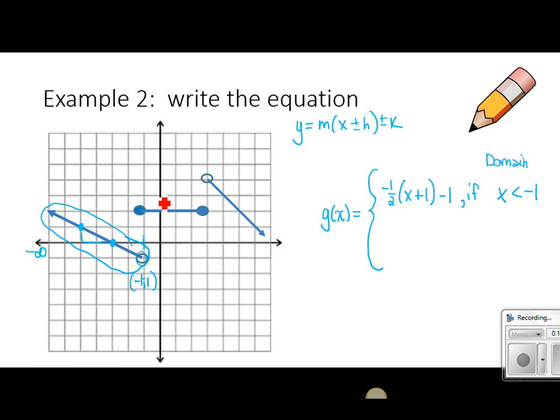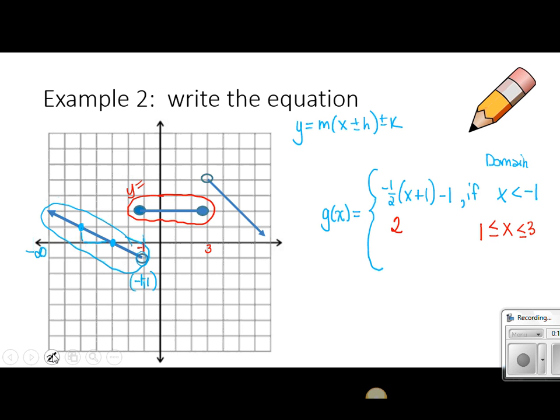All right, let's do the next line. The slope of that line is 0 because it's a horizontal line at 2. So we're just going to say 2. There's nothing else that goes with it. This is a y equals line, so y equals 2, and that is between -1 and 1, 2, 3. So x is less than or equal to 3, but greater than or equal to 1. So between 1 and 3 is where that graph is graphed.